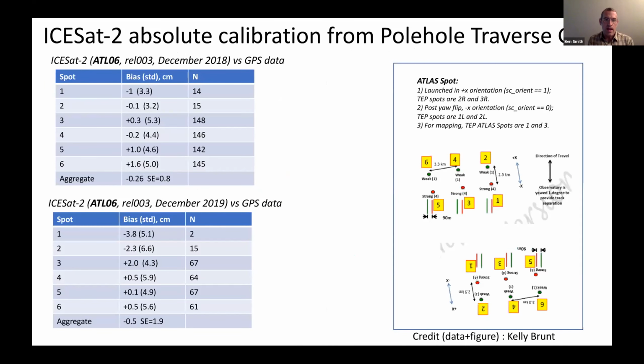But we're getting aggregates, now in centimeters, biases by comparing all of the elevations between the GPS and ATL06 on the order of a quarter of a centimeter the first time we did this, half a centimeter the second time we did this, and standard errors on the order of a centimeter. So I think that this is working extremely well.